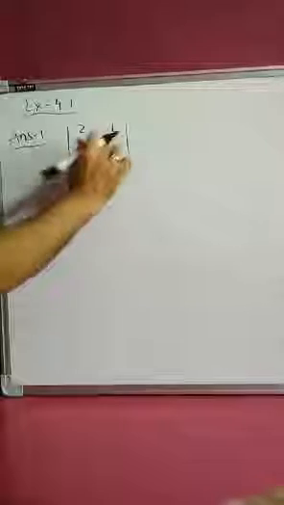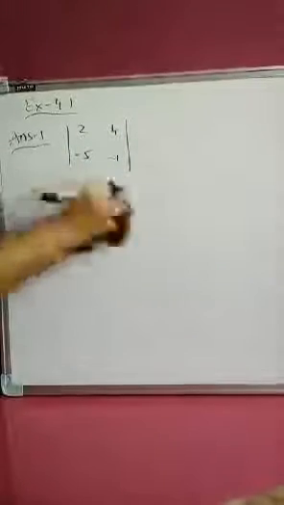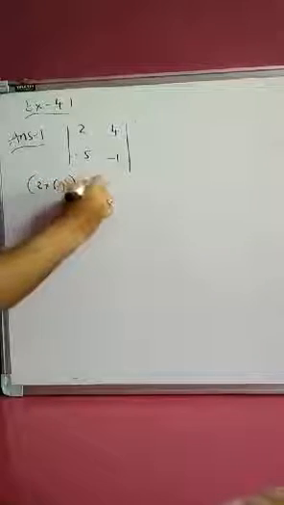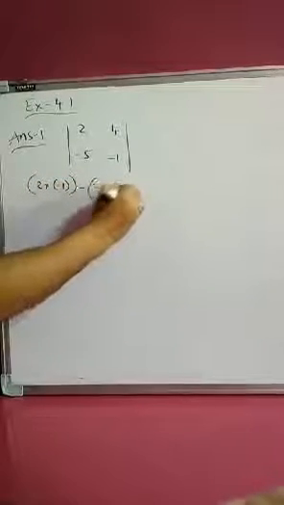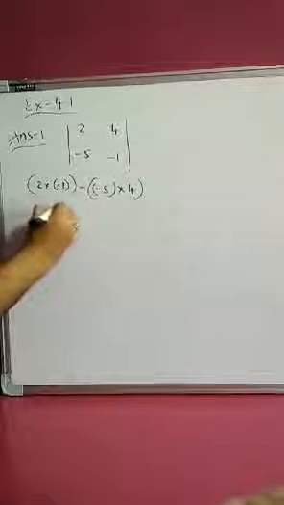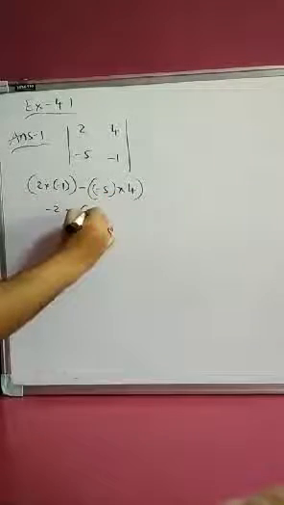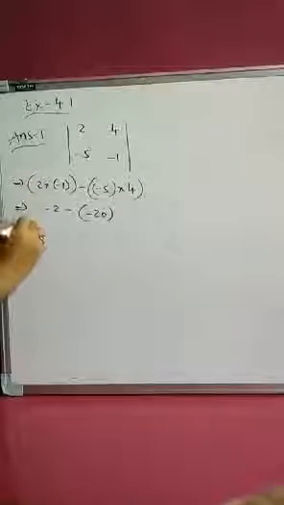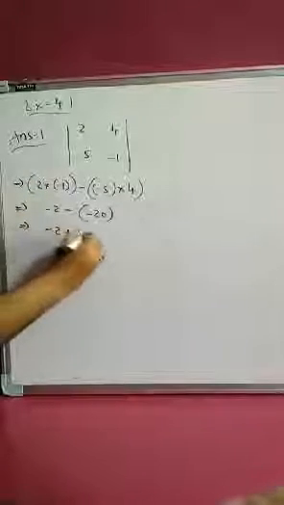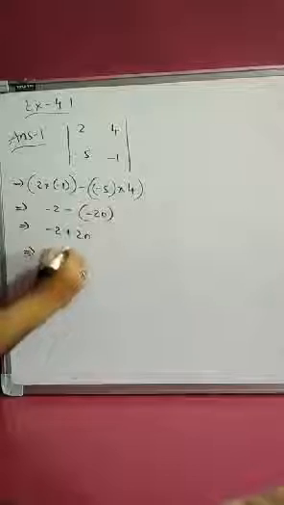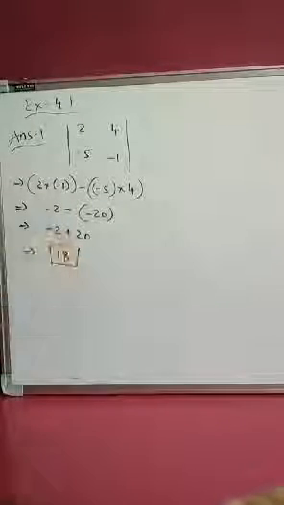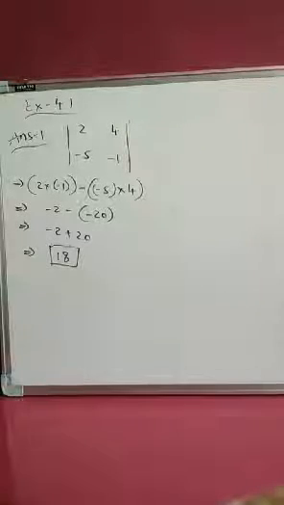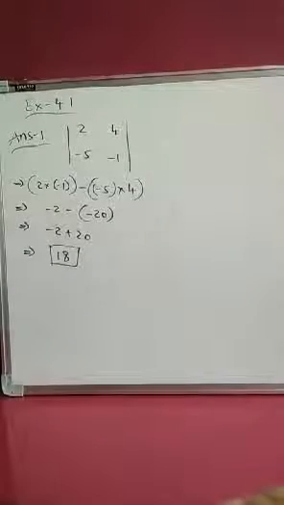Here there is a minus sign, minus 4 into 2, or else for one sum let me write this: 2 into minus 1 minus 5 with 4. 2 into minus 1 is minus 2, minus 5 into 4 is minus 20. So it will be minus 2 plus 20. So our answer is 18, which is plus 18, because the bigger number has the plus sign.